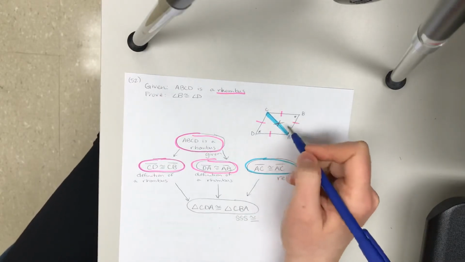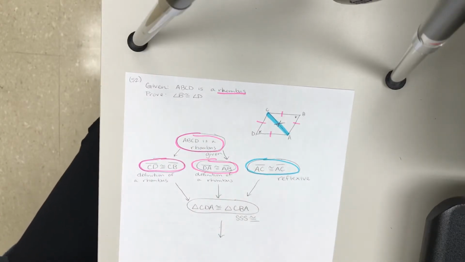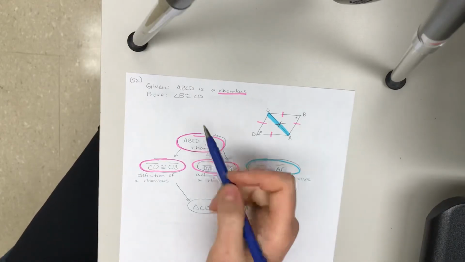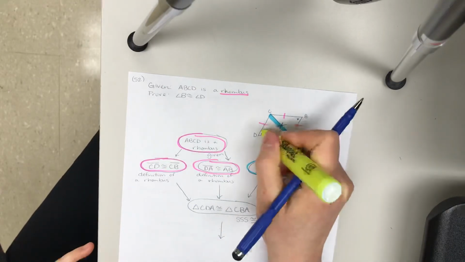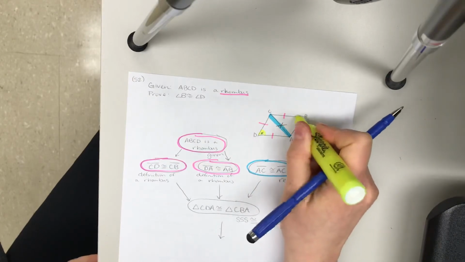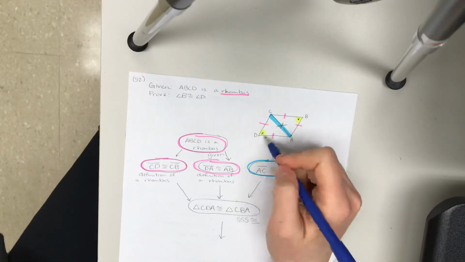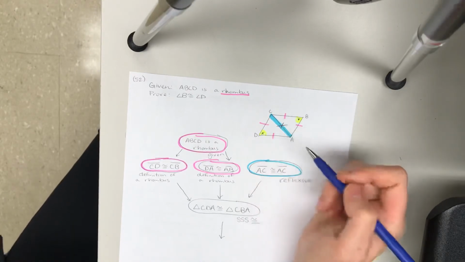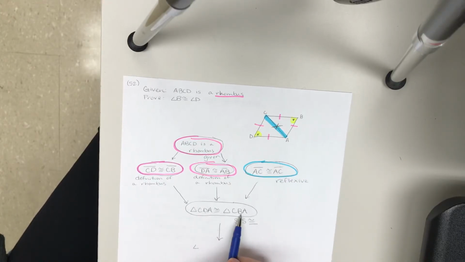Okay, I've proven that the two triangles are congruent, but they don't want me to prove triangles congruent. I have to go one more step. Okay, and this is new and this is important for today, that because we have already proven that the two triangles are congruent, we know that their corresponding parts must be congruent, right? If I used patty paper and I said that this is exactly congruent to that, whether it's a reflection or rotation, those angles must be congruent. D and B, they're in the middle here, so D and B must match up. So angle B is congruent to angle D.